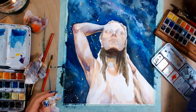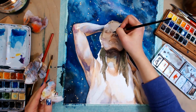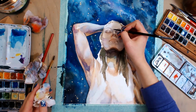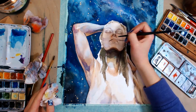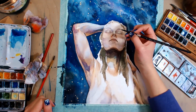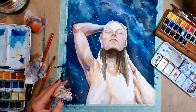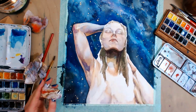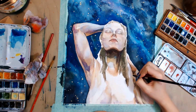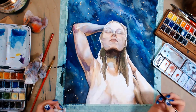In this case, I moved on to the hair and painted the hair, because the other thing too that is important when you're painting is it's really important to work the whole piece if you can. Now, obviously, I painted the whole background first because it's a night sky and I knew what color it was going to be, and she was going to respond to the sky, the sky wasn't going to respond to her. But overall, it's really important for a painting to work as a whole, and the reason for that is you need to know how your colors are working next to each other.